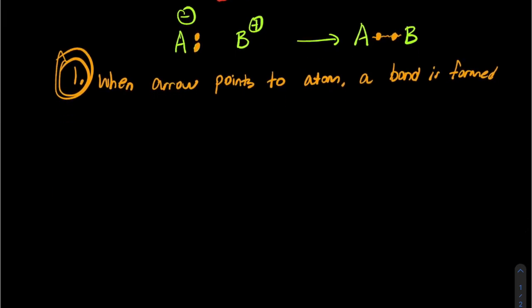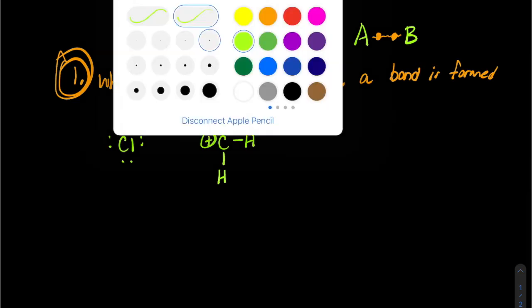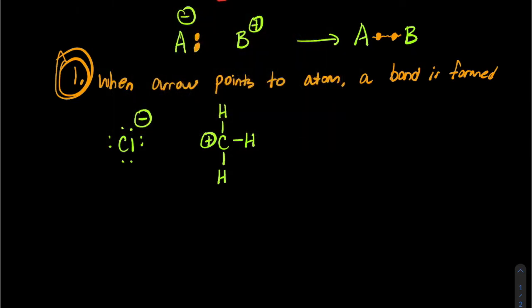So let's look at some real life chemistry here. We're using A's and B's, and this might not be too good for you, so let's look at some examples. Let's say we have chloride here. Now chlorine with no bonds and 8 electrons has a formal charge of negative. And let's draw a very simple molecule. This molecule has a carbon with only 3 bonds and no lone pairs, so its formal charge is +1. This is a carbocation. In red here, we want to show the movement of electrons. You can draw the arrow coming from the negative or the electrons. I'm going to circle these just to be over-explaining, and I'm going to draw the arrow pointing to the carbon atom. You can point to the positive or you can point to the carbon atom.